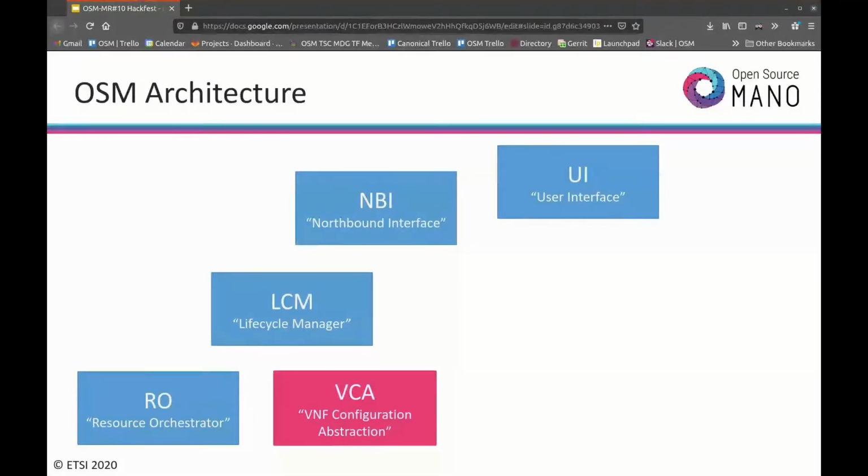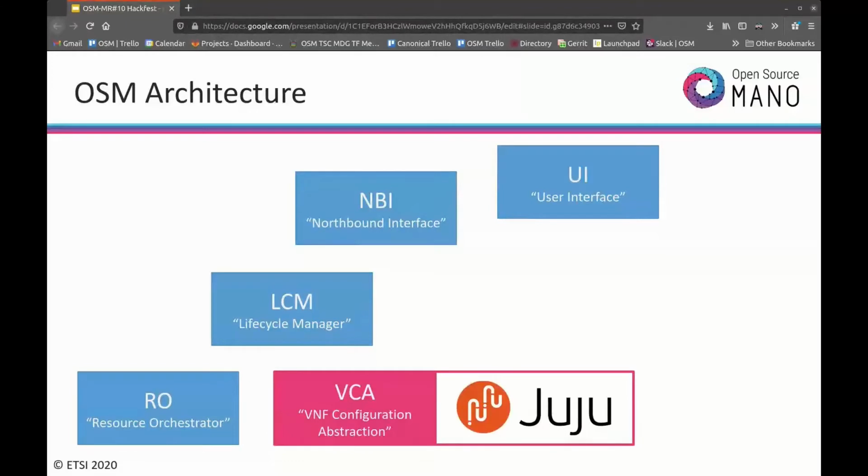And then we have the VCA. The VCA is the Juju controller that actually deploys the charms, and it also runs the actions against the charms and things like that. So all things related to charms are handled by this component that is the VCA.